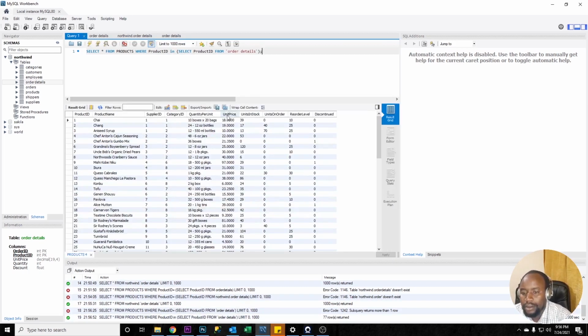It's okay, we get a result. So it only returns all the products that have an order, that only exist in the order details. Okay, so that's how we use subqueries.